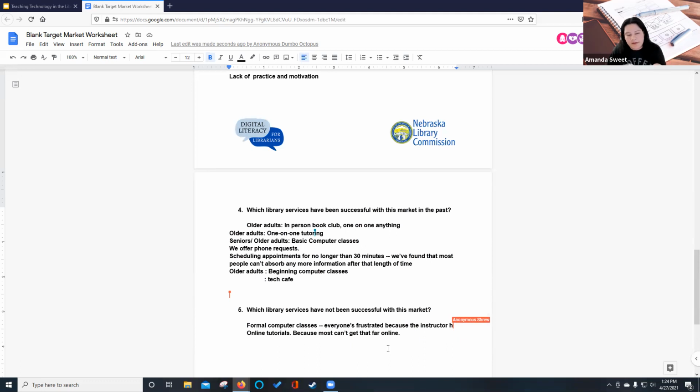There is a way that the digital navigators have been talking about to use online tutorials, but have library staff help people get through the basic startup and setup.